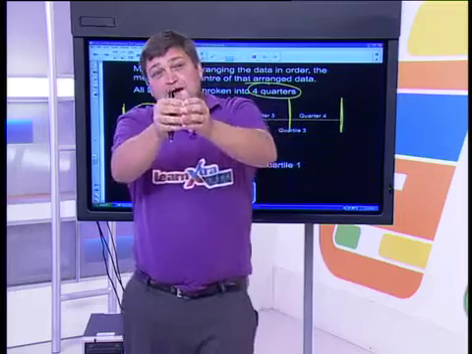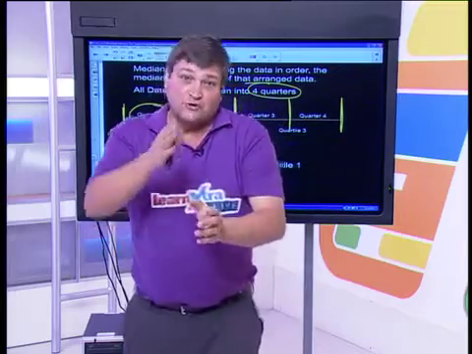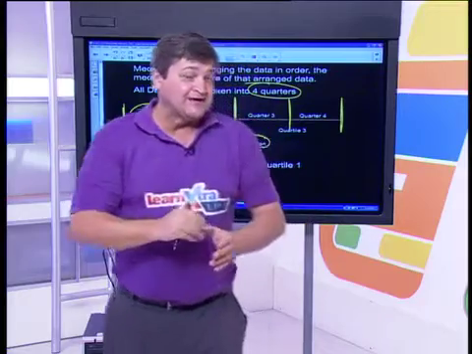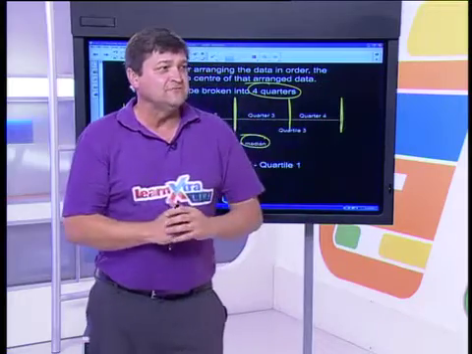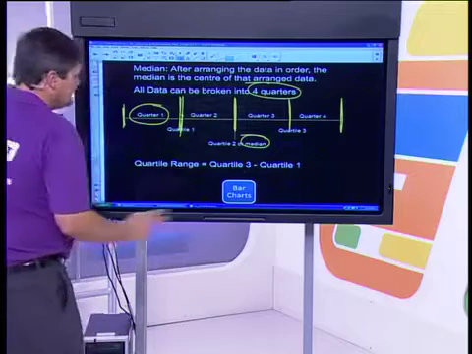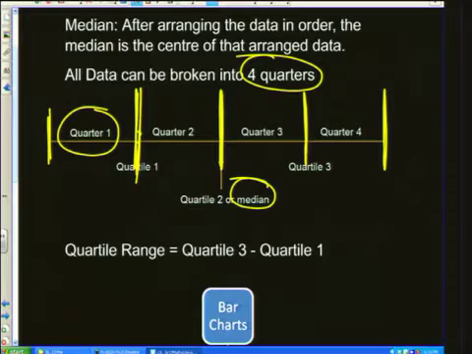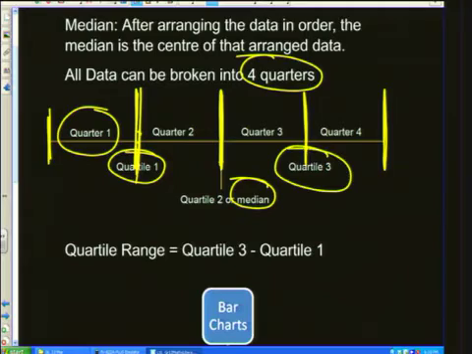And because it's my middle figure, it's called my median, but we give it another name. What's another name for a median, James? The middle number. Quartile? Oh, quartile 2. Absolutely. So here now, the middle between my start and the middle is quartile 1. The middle between my median and the end is quartile 3. Okay, so let's go through that again.